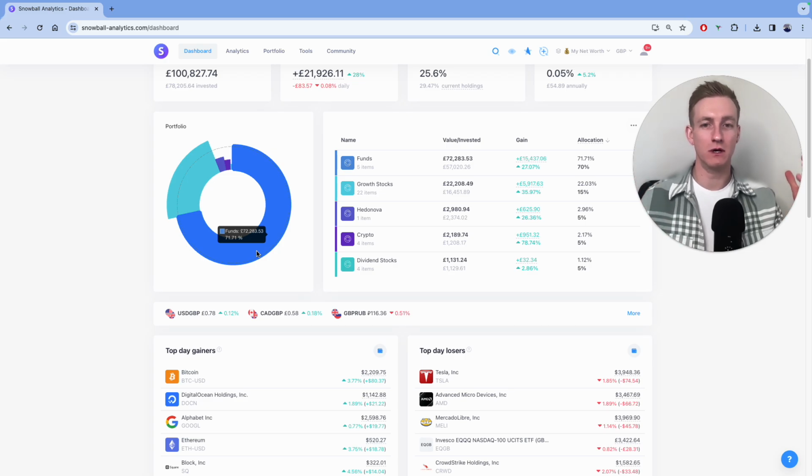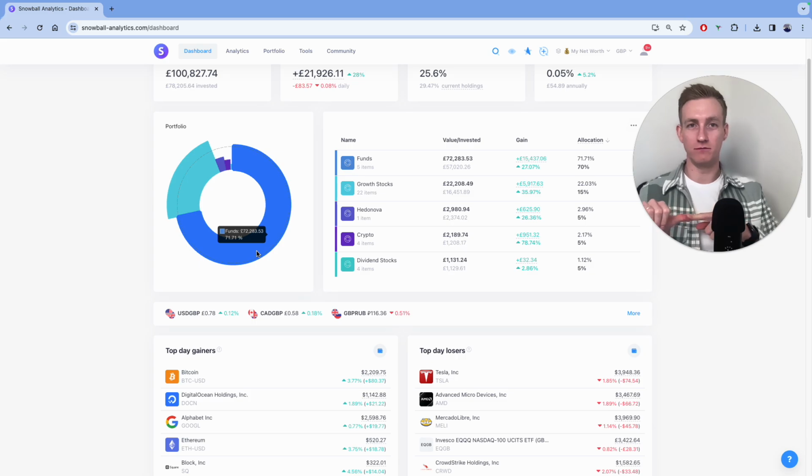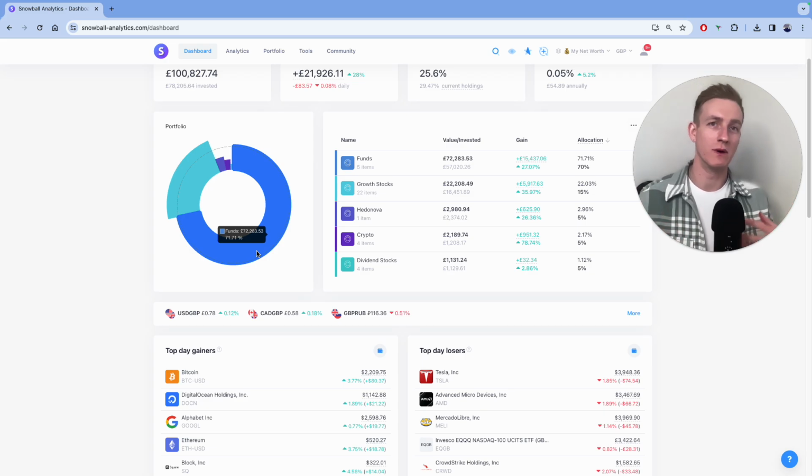Because if you're anywhere along your journey with investing, you've got your personal investments, maybe individual stocks in a taxable brokerage or an ISA if you're in the UK. You've got a pension account, a 401k workplace pension, you've got IRAs, you've got crypto accounts, you've got maybe some funds that you're holding elsewhere, and you end up with about 4 or 5 different apps that you've got to log into every single month or week or year or however often you do it, just to see where you're at, right? And all you're getting is little pieces of the puzzle.